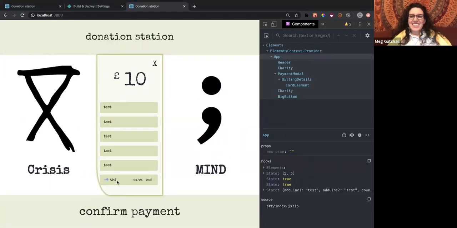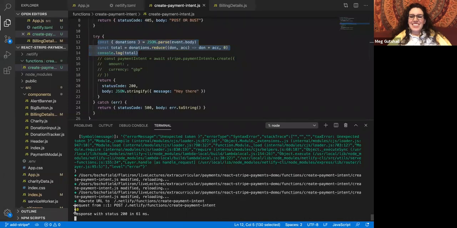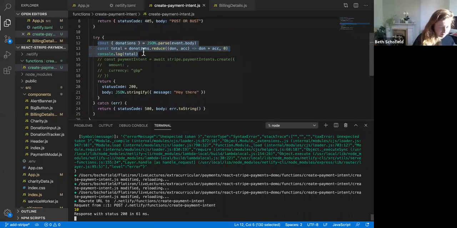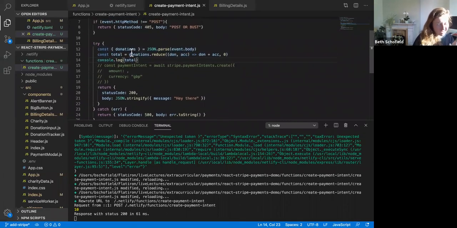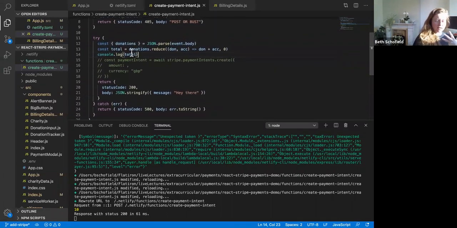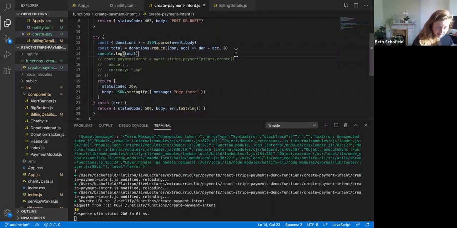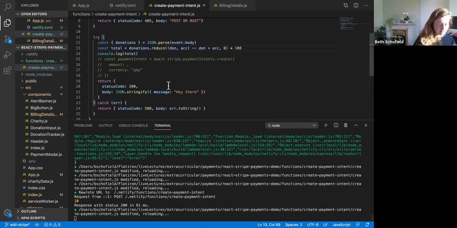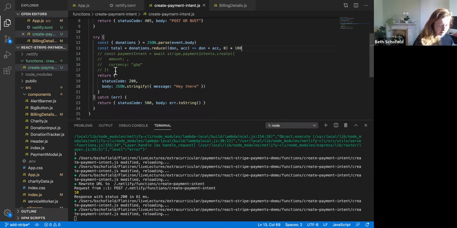Should probably have a snippet for that. Oh no, we didn't see that yet. Cool, so it's logged this 10, which makes sense because I've asked it to log the total. Okay, that's fine, but I actually intended £10, which is 1,000 pennies. So I'm just gonna take this and directly times it by 100, and that should give me what I want. All right, so now let's actually create that payment intent that we've got that information.